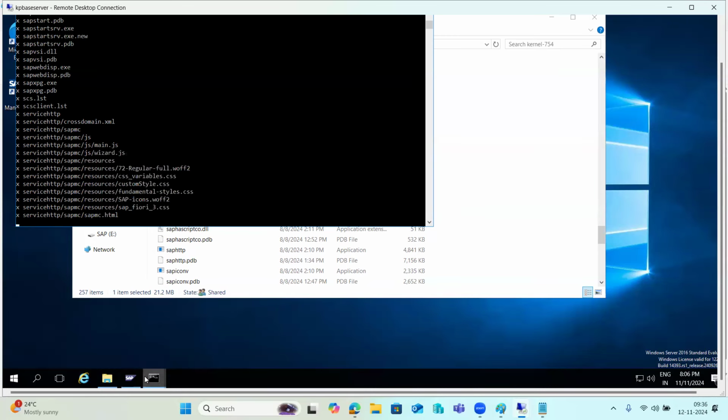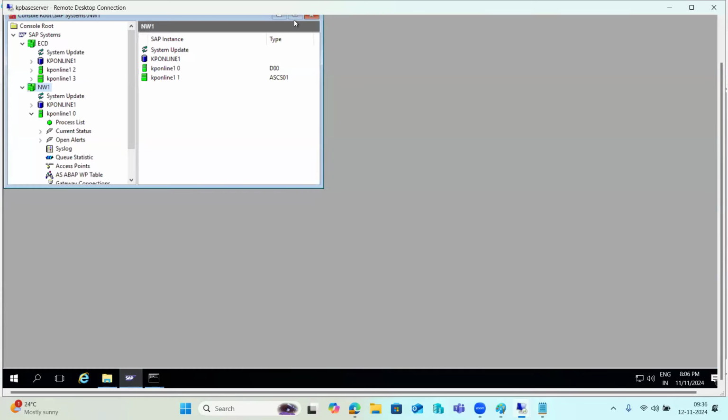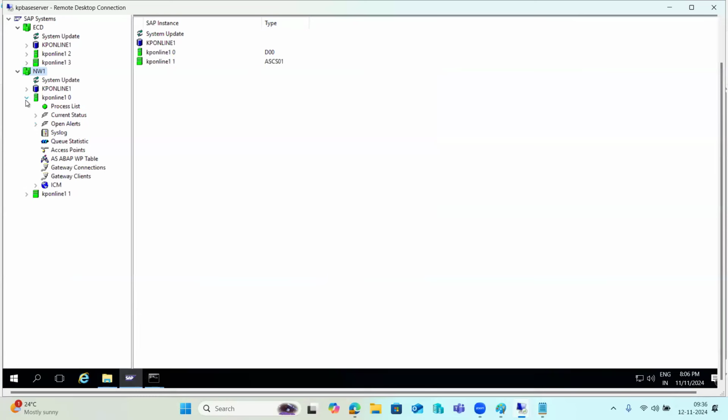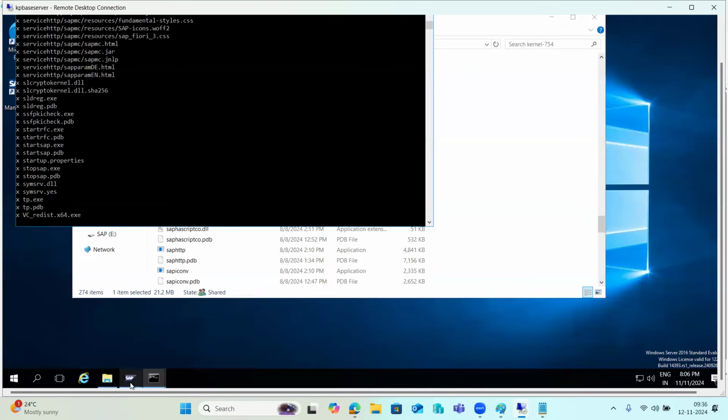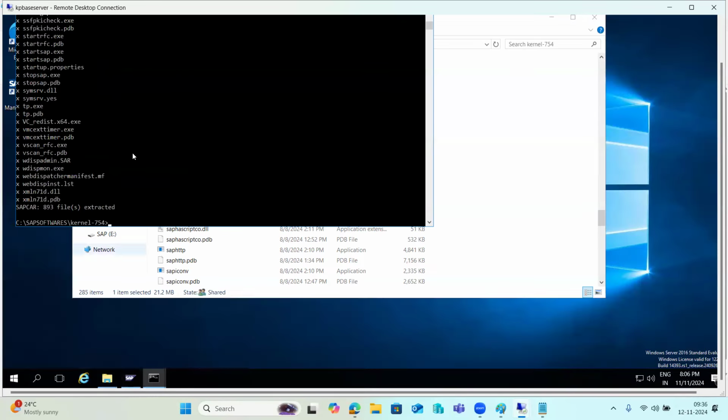The SAP system works properly because of these kernel files at the operating system level. If the kernels are not good enough, we may face multiple issues. Because of the kernel only, we can see that, right?